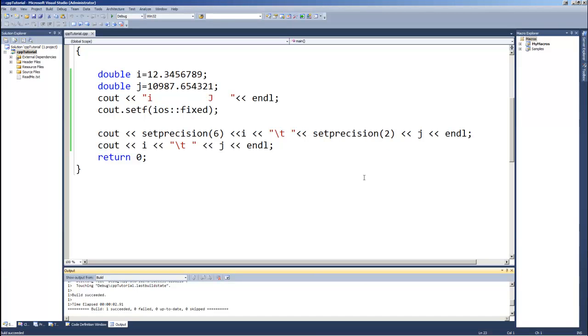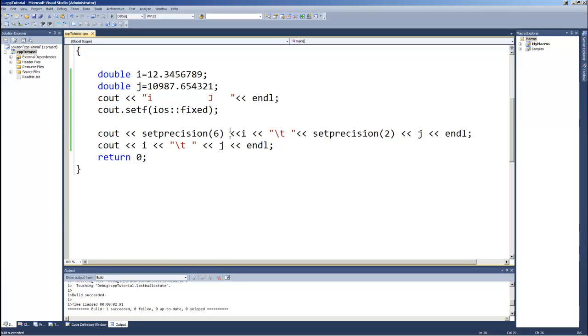We can do that with a command called setw, or set width. The problem with the setw command is that it is not persistent, meaning that when you set it, it is in effect only for the next variable or the next output.